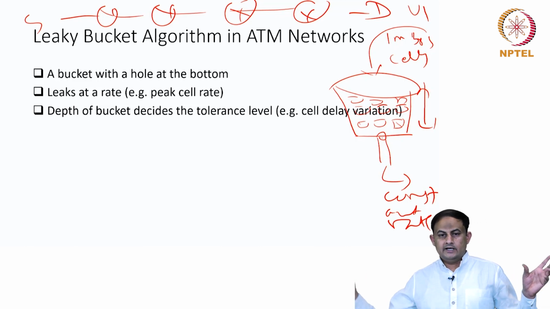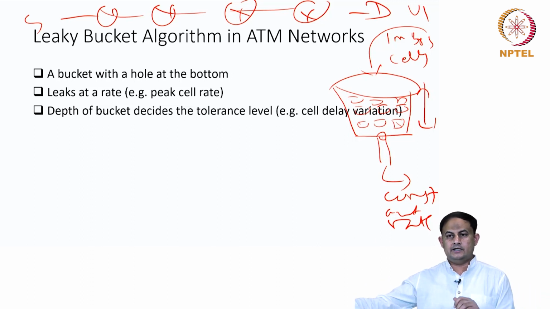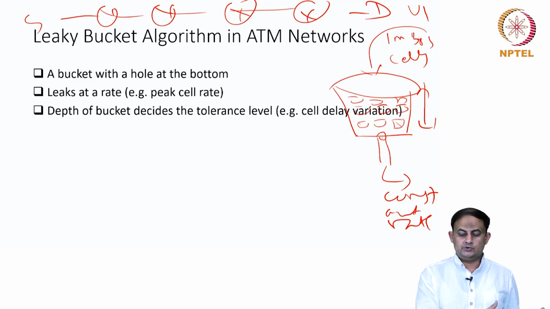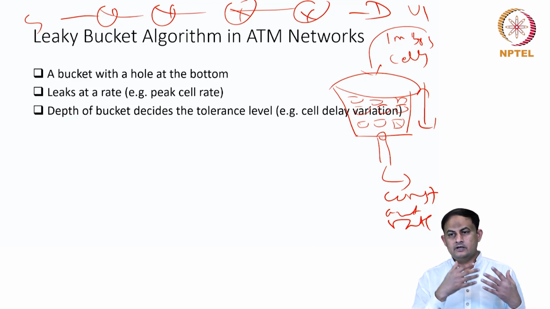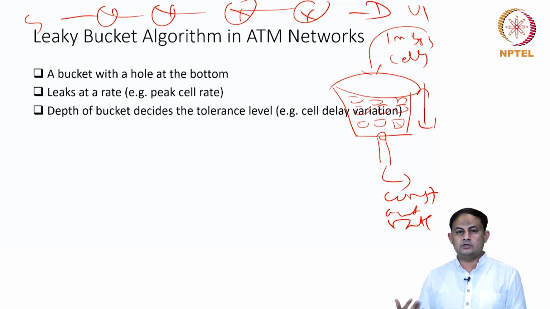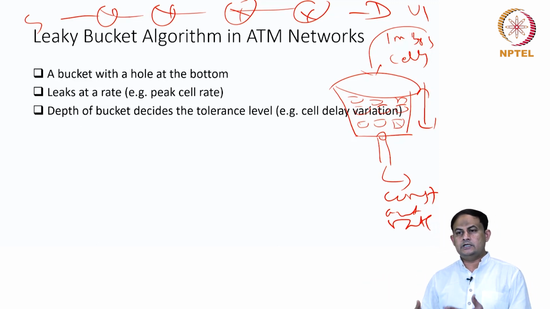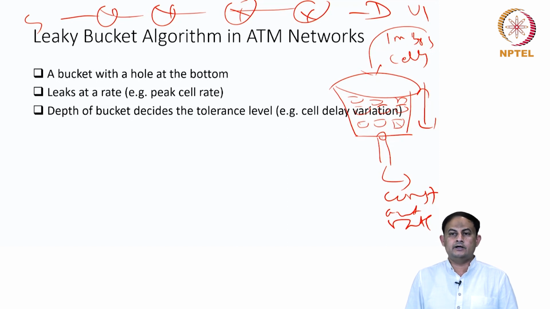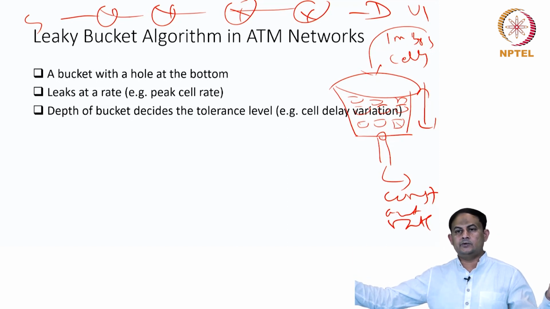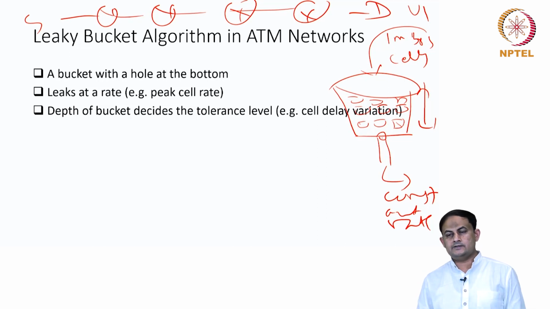Thereby the end-to-end delay: the source is transmitting a particular cell and expecting it to be delivered at a certain time, and by virtue of putting more capacity, larger buffers, larger buckets inside the routers, we made the cells wait in each of these routers for a longer duration. If the source is constantly pumping packets, these cells will spend more time inside these routers, inside the buckets, and then I may not be able to meet the end-to-end delay that I want. So that is why it's a little counterintuitive. The larger the capacity of the bucket, the larger the time they spend, and the larger the end-to-end delay, which we may not be able to afford.